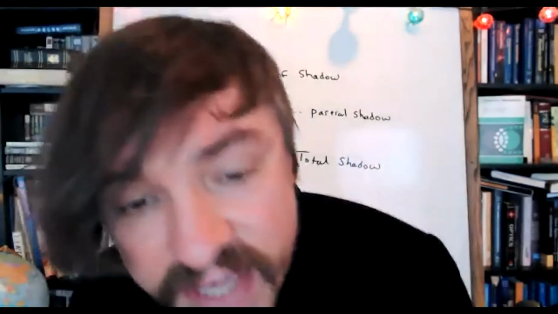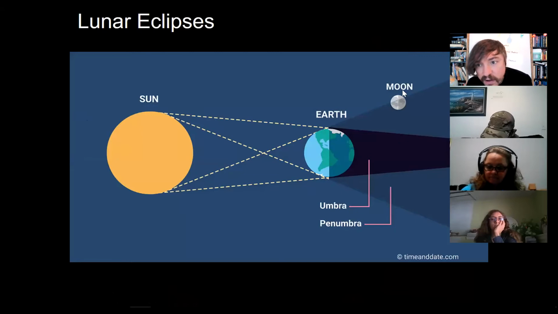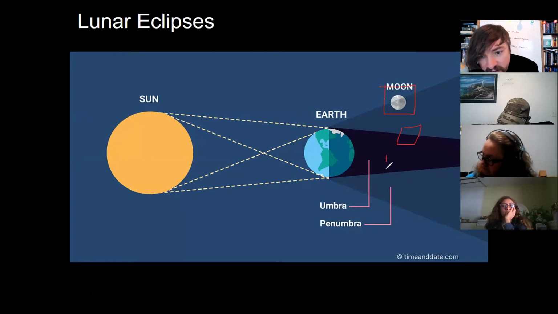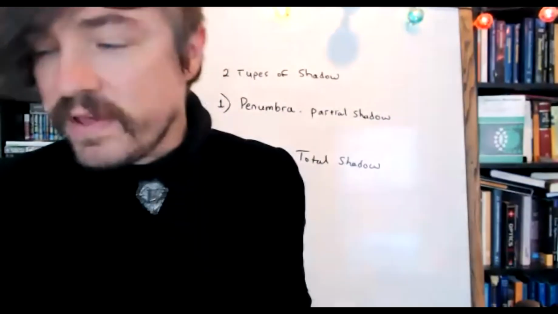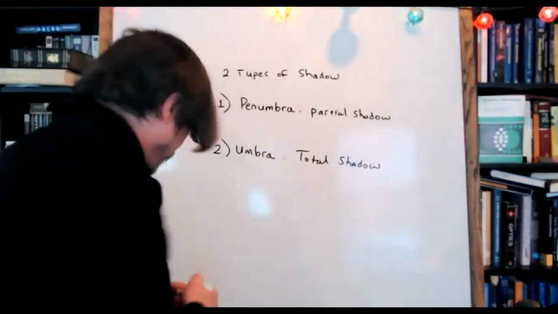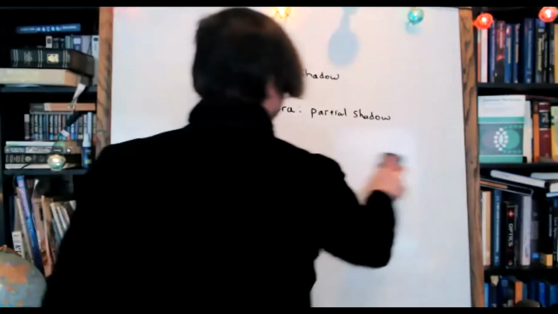In any case, these two types of shadow ultimately give us the 6 types of eclipses that we can see. Now, there are 3 types of lunar eclipse and 3 types of solar eclipse. And they have to do with whether the moon is in the penumbral shadow, whether the moon is partially in and out of the umbra, or whether the moon is completely in the umbra. So let's take some notes on that. I was tempted to keep fiddling with the lights to create the shadows, but I could easily spend 10 minutes doing that, and the truth is we don't have that time to spare today. So let's just take a list of our 6 types of eclipses.